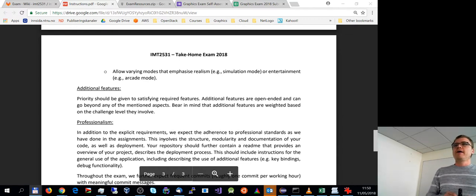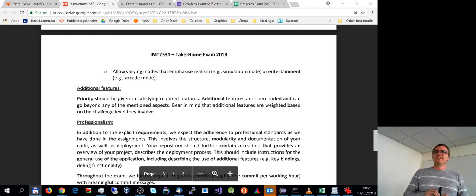So having the baseline requirement is a solid C. That's the intuition of the marking. Having any of the additional features will point you towards a B, and having something that we have no clue what you did, that's definitely an AA. But if you did something, we have a clue what you did, but we didn't think about it, that's also an A. So does it make sense? So the idea is you should want to display independence in your ability to develop things, right? Without guidance.